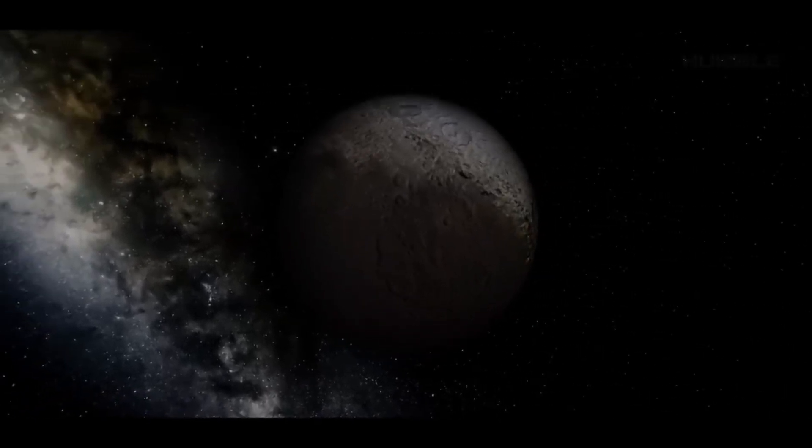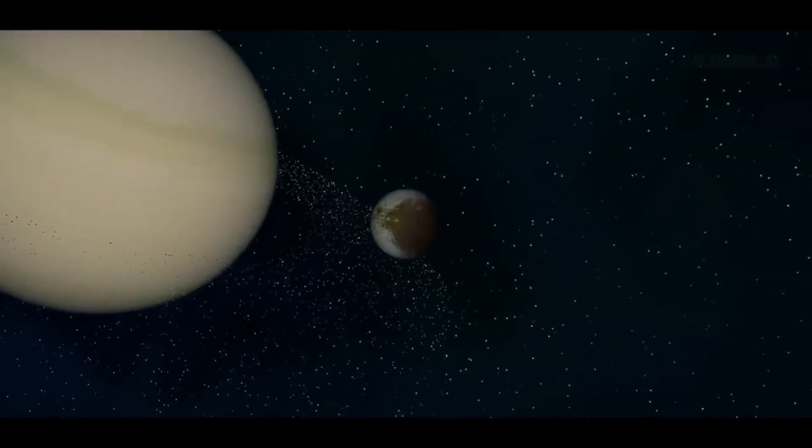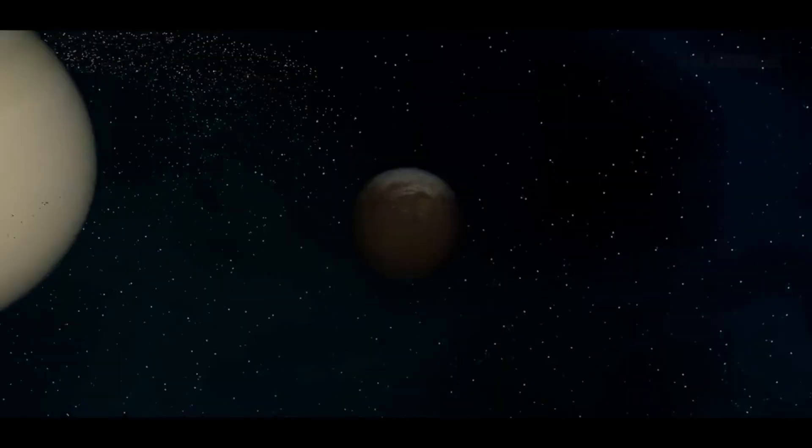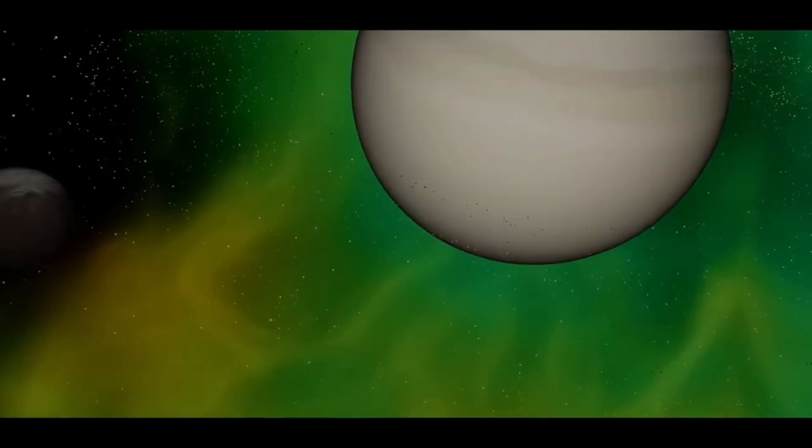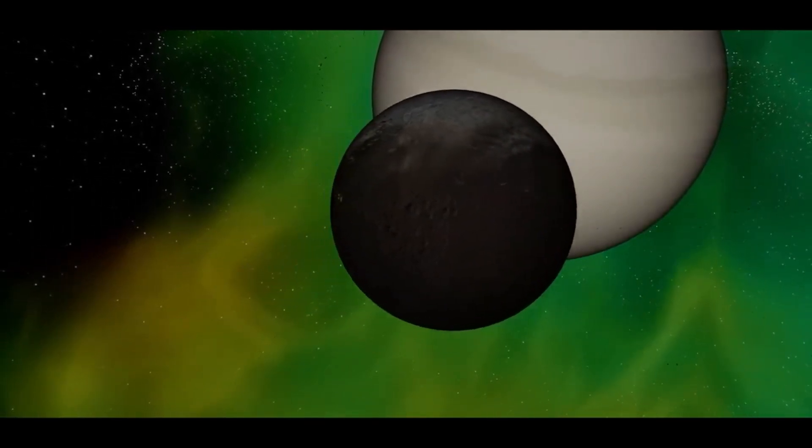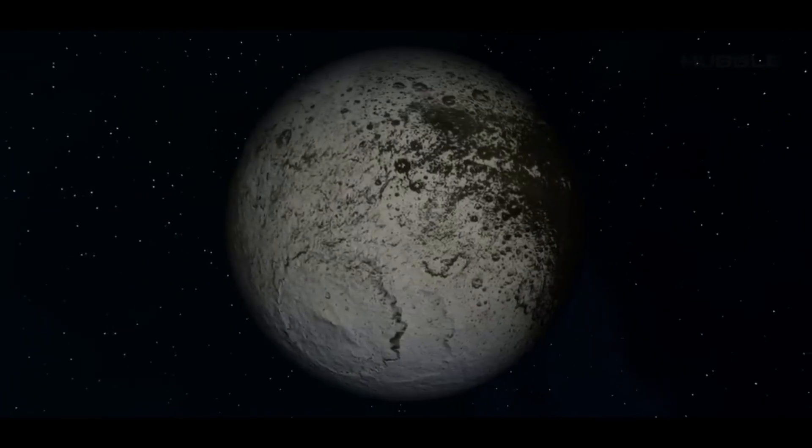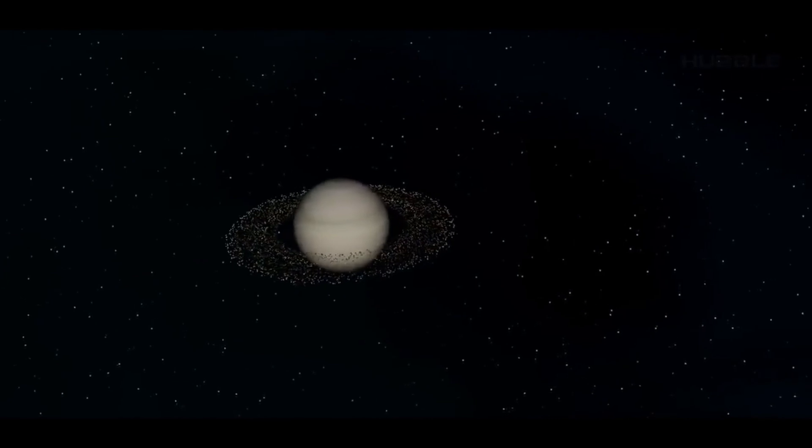Iapetus is in Saturn's tidal grip, so its rotation period is very long. One day on the satellite equals 79 Earth days. From this, we conclude that the temperature cycle during the day is quite long. The elements in the dark part can absorb heat and raise the surface temperature for a long time. The light parts are able to reflect light much better, which means the dark side absorbs much more heat. As this heat builds up, the surface in the dark side begins to emit volatiles, including ice. These elements move to the lighter part of Iapetus after a while. This results in an even greater darkening of the dark side of the satellite, and the contrast between the light and dark parts only intensifies.